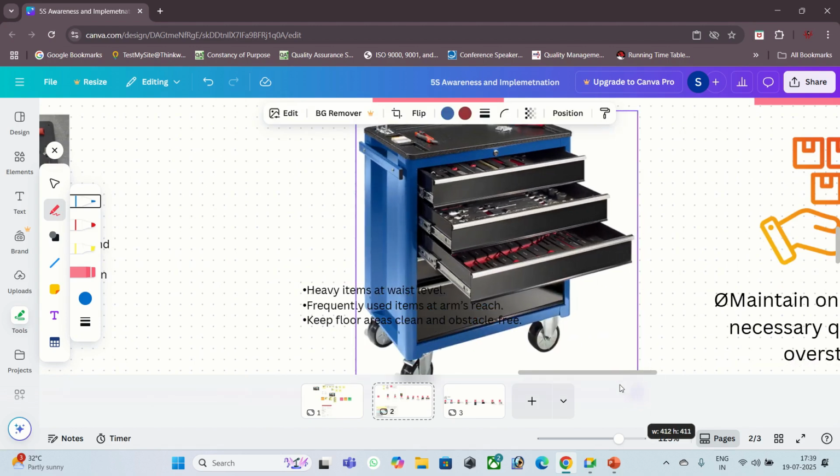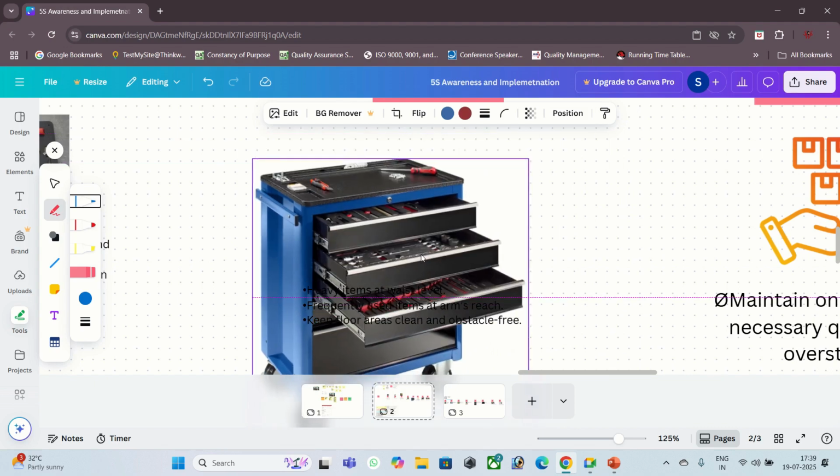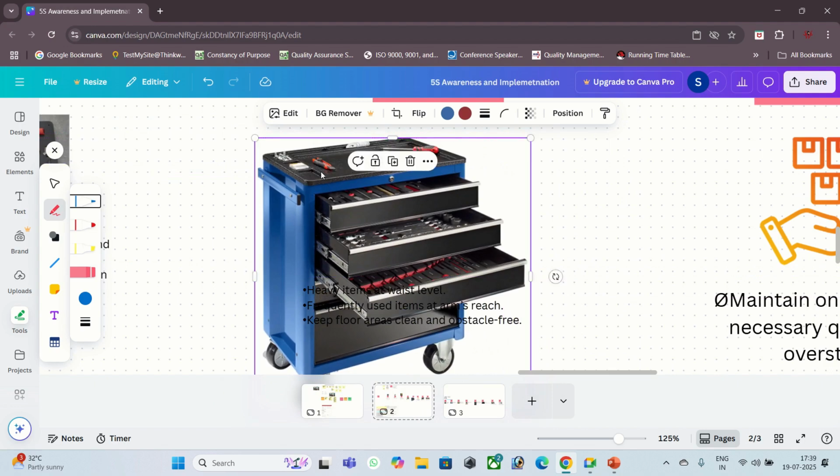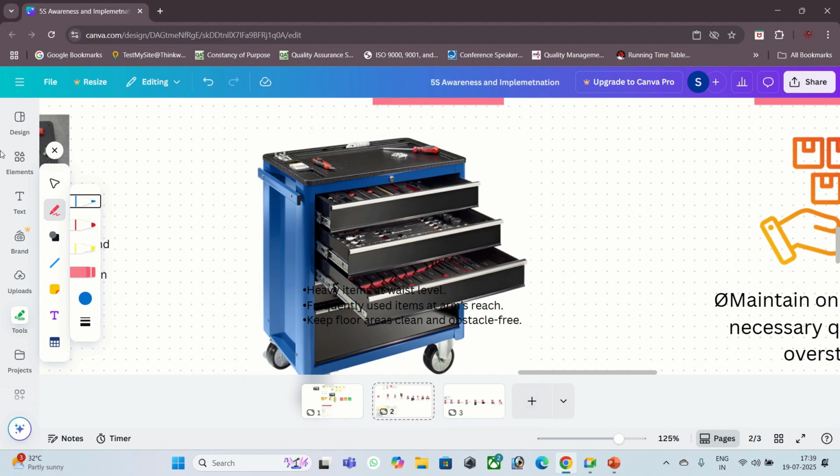In this trolley, the frequent items are at the top of the trolley, the less frequent items are in the first drawer, the even less frequent items are in the next drawer, and the very rarely used items in this drawer. So the items you use most you put on the top of the trolley, and the less frequent items in the first drawer.